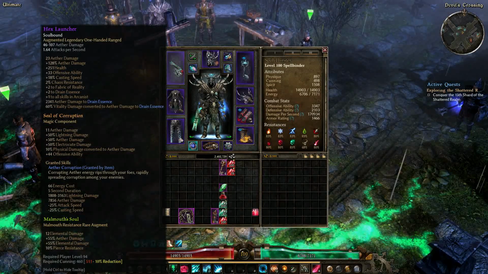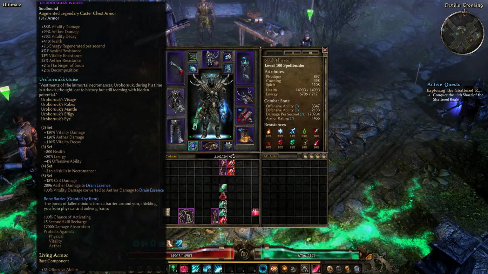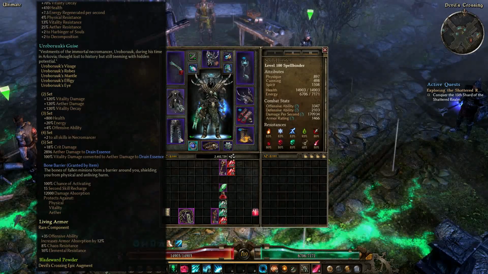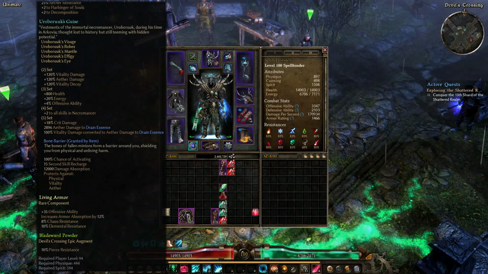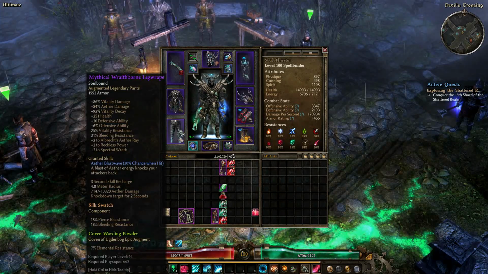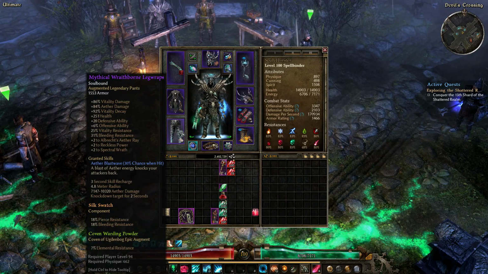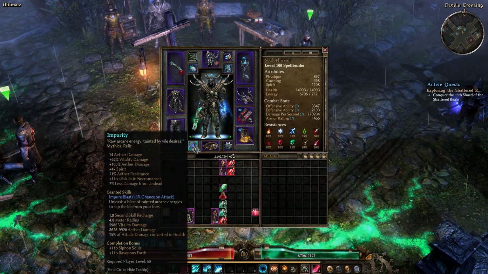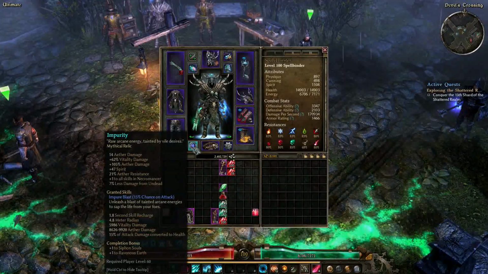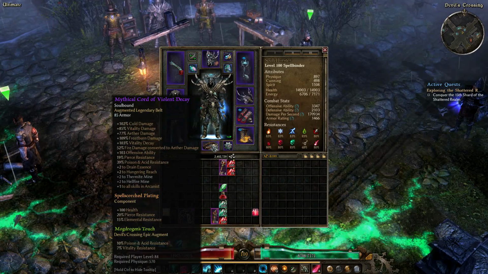The weapon could be better. A little bit of the conversion is wasted on the Hex Launcher because the Uroboruuks set itself already offers full Vitality to Ether conversion, but that was the best weapon that we had for the time, and as you can see, the damage per second is pretty high. Offensive ability is also really high compared to some of the characters that I've played before. I really tried to min-max this character as much as I possibly could. I am absolutely certain this character could be pushed much further than this.